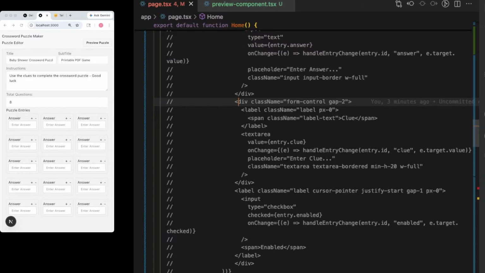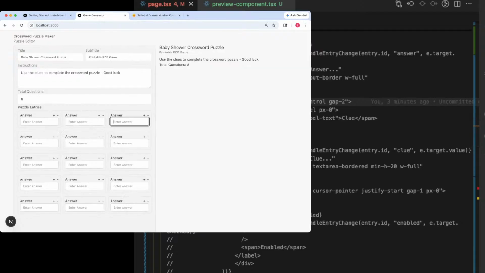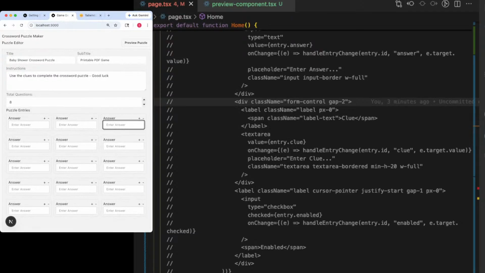Okay. Oh, it has to be inside of this because we may not want to give a clue for all of them. Hmm. So do I want to stick with this layout or change it? Let's see what makes the most sense.